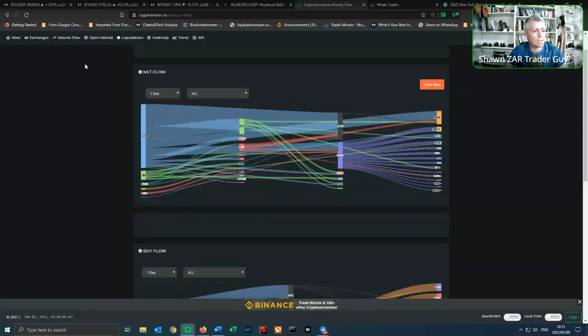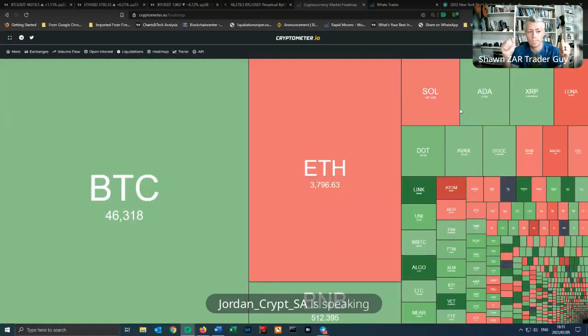The other one that you can look at is the heat map, just to give you a nice visual presentation. Cool, to see how much was going out of Bitcoin into Solana and Avalanche. Absolutely crazy. So it actually helps you to look for coins where there's high liquidity and possible high volume, and trade those.